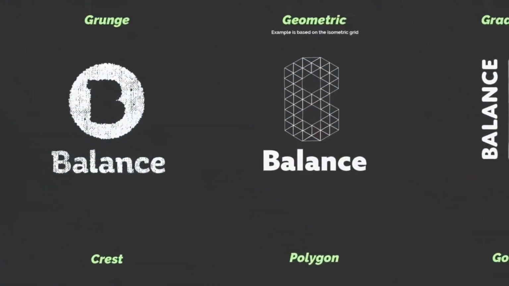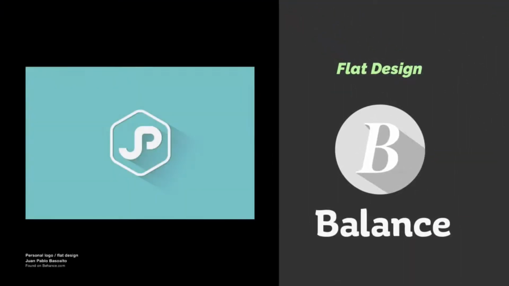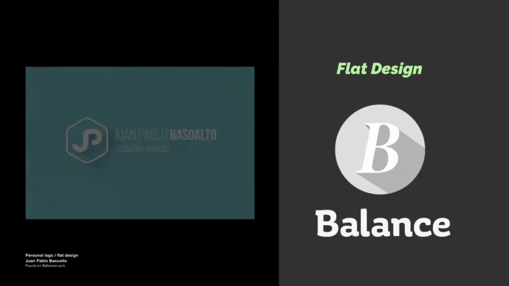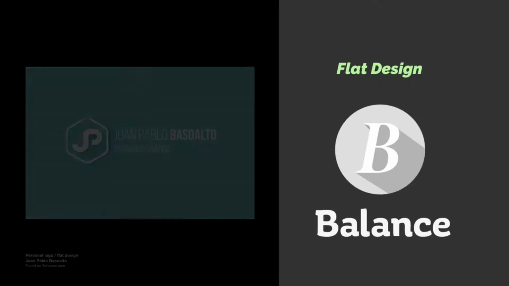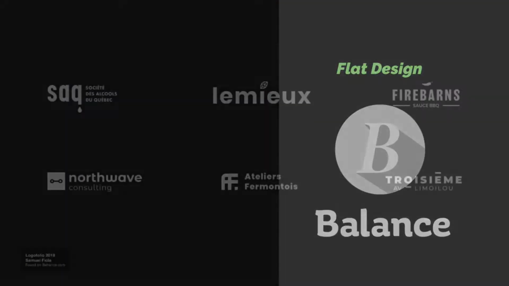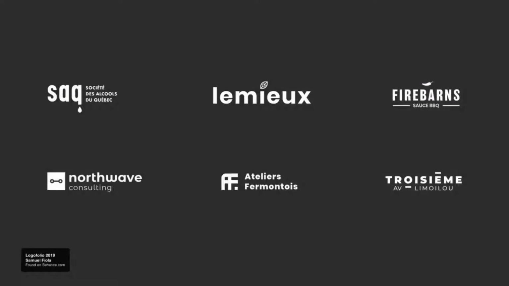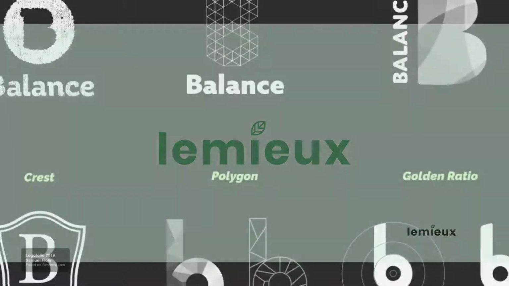The first style we're going to talk about today is flat design. A super popular style as of late, it requires a logo to use simple shapes and vector graphics to create a sense of depth. The requirements for a flat design style are no use of blurred shapes or drop shadows. Usually they're solid colors without the use of gradients, and the flat design style remains simple and clean, with as few design elements as possible. These are flexible, versatile logos because of their simplicity, and they can easily be applied to a multitude of products.